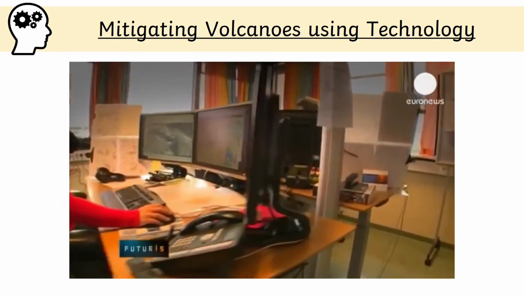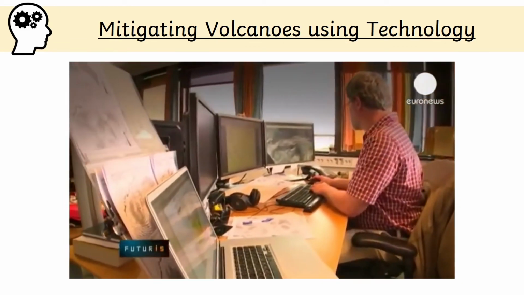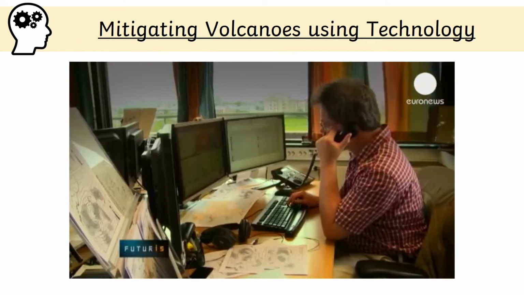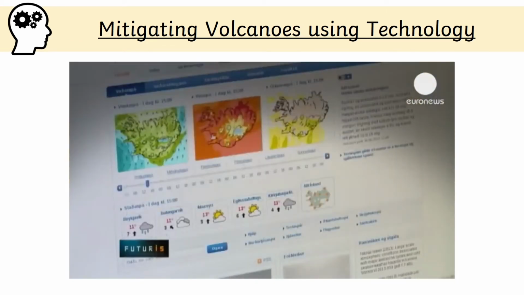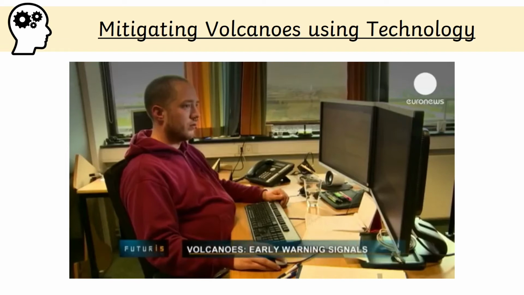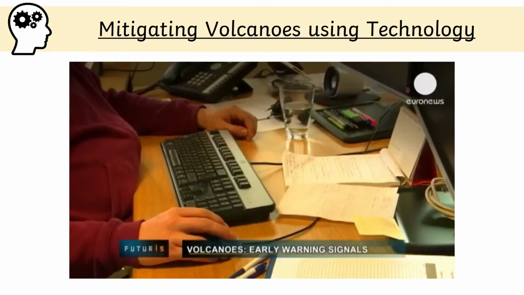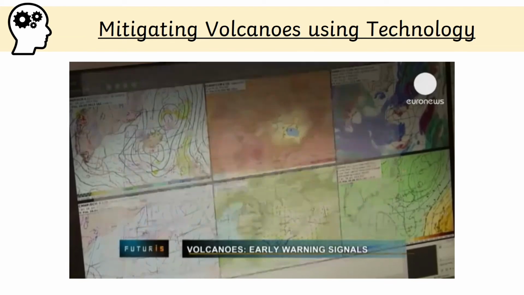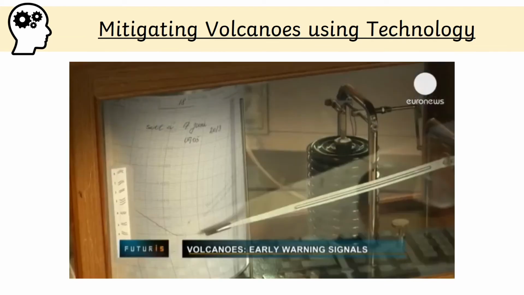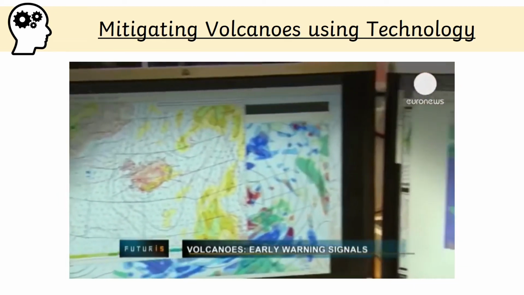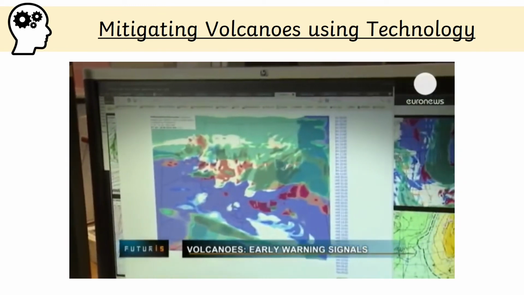All the data from the different monitoring networks is analysed at IMO, the Icelandic Meteorological Office, which despite its name is a natural hazards monitoring institute. Everything's done in real time, 24/7, to warn civil protection services and air traffic control as early as possible. To monitor the magma movements, we use the seismic location of earthquakes. The GPS networks show us the deformation of the volcanoes, where they're expanding, contracting, things are moving.